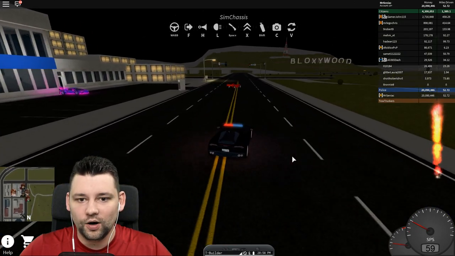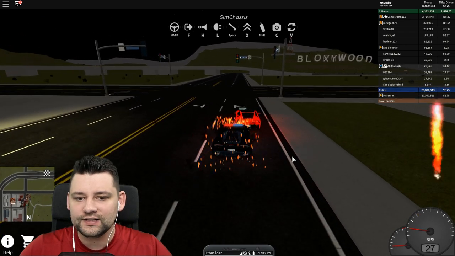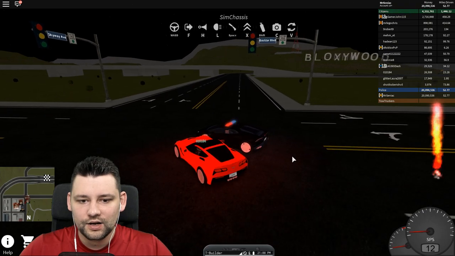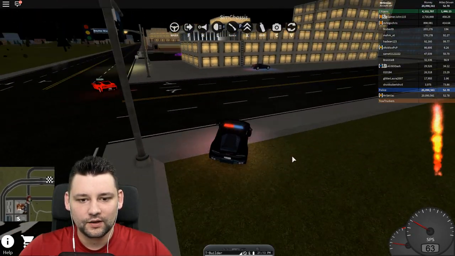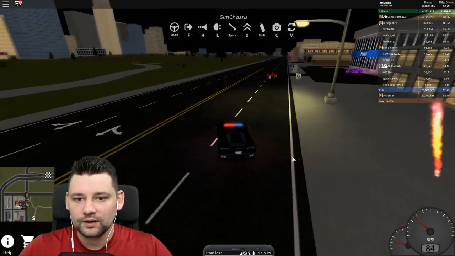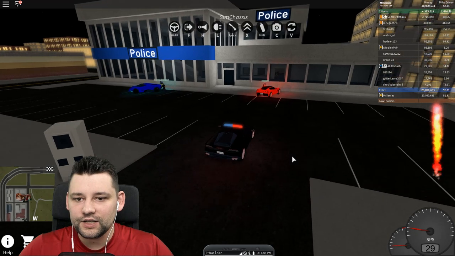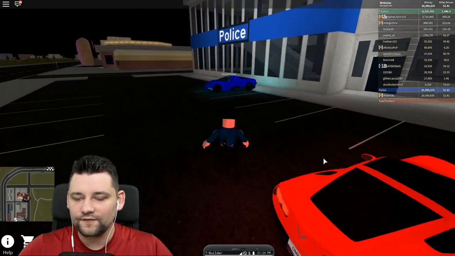Right. 10-4. Ferrari, up ahead. We're chasing it. Boom! Pull over, sir! Pull over! With your hands up! Right, that's it. We're chasing him. We're hunting him down. Let's go. He's going. Oh, got it! Boom! You think you're smart, dude? That's it. Right, horns off.